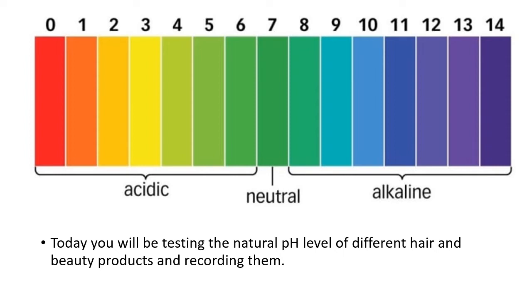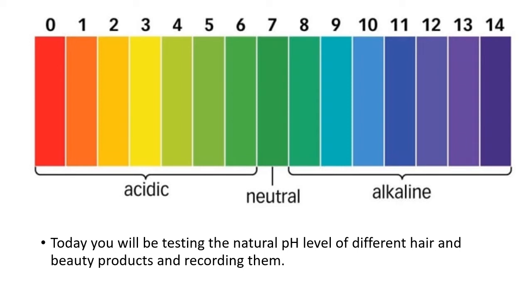Any products that we put on our hair, skin and nails should be around this area if we want to maintain a healthy balance. Obviously some products need to be stronger than this in order for it to work, but after, we need to get the hair or nails or skin back to its natural pH balance.